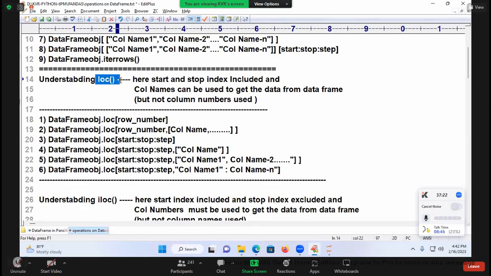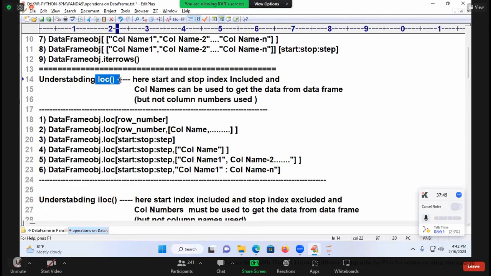Indexes means row-related indexes. Columns contain programmer-defined column names and default column names. What is the default column name? It starts from 0, 1, 2, 3, etc.